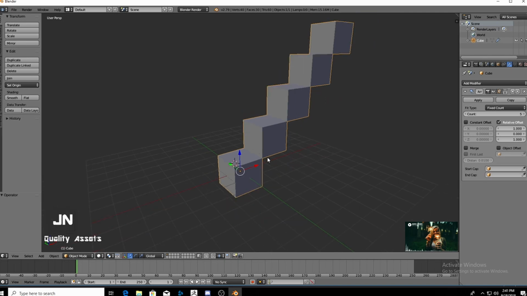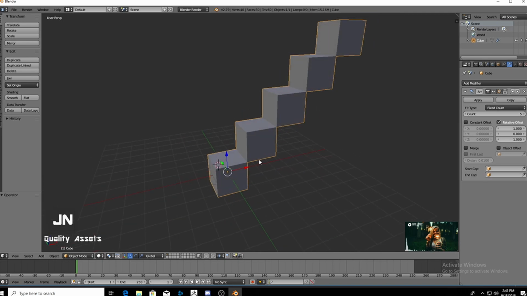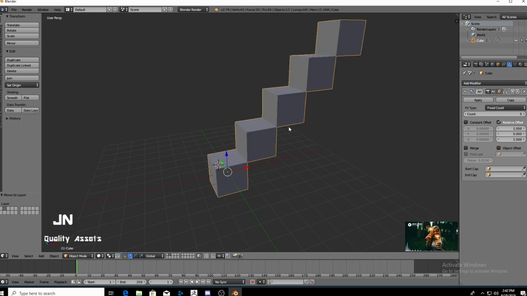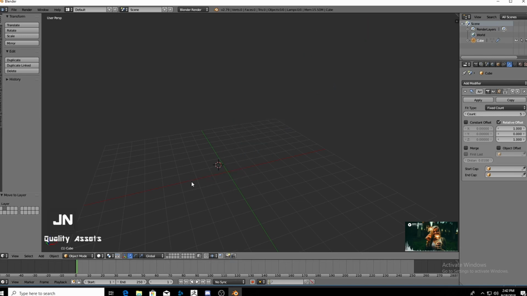Very quick, very simple. What we're going to do now is have the cubes go around a circle. So we're going to move our cubes to a new layer by pressing M on the keyboard. We're going to select the next layer, and if we come down over here, we can then find our cubes that we've just moved to the new layer. I'm going back to the original layout we were on.